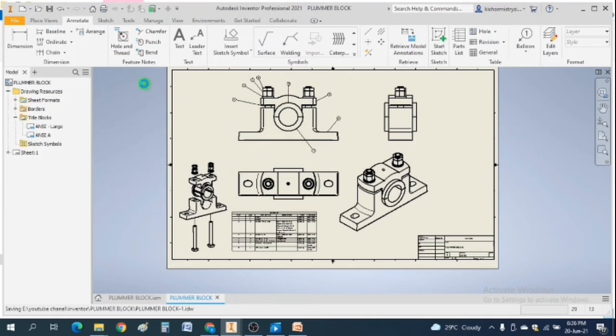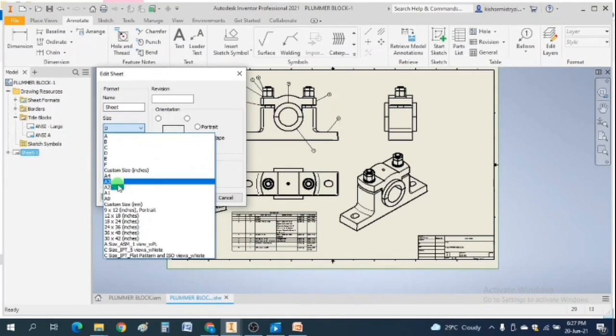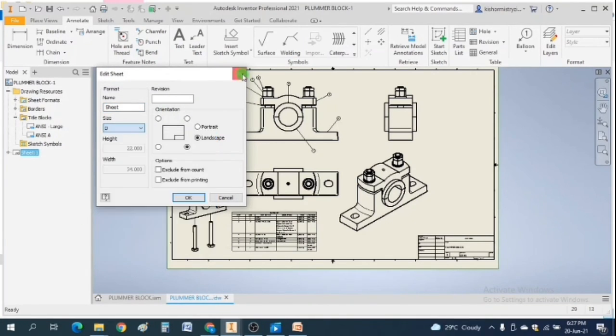Okay, so now if you want to export this drawing to another option, before that I want to show you that if you want to change the sheet size or anything, you can also change it from here.